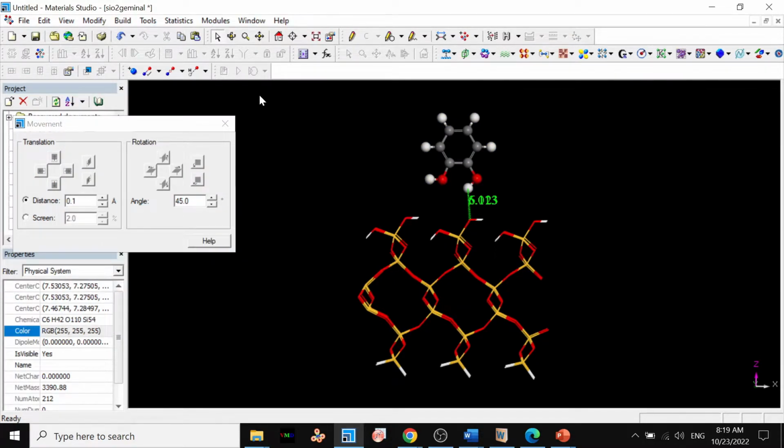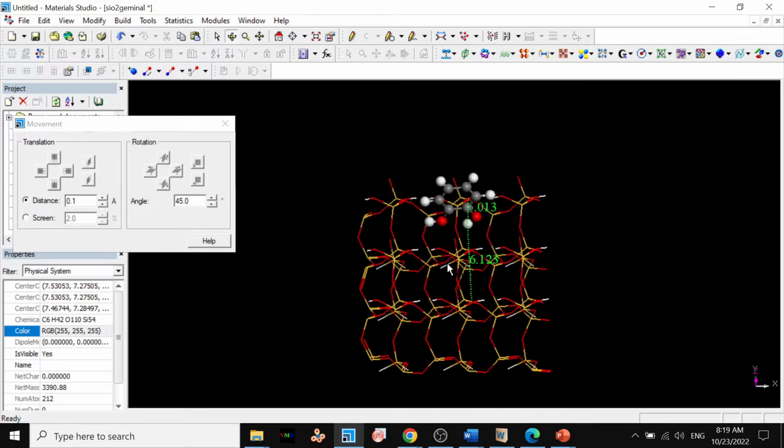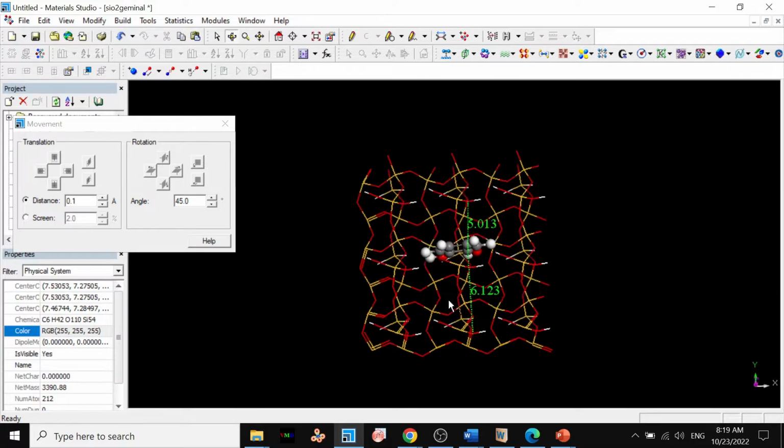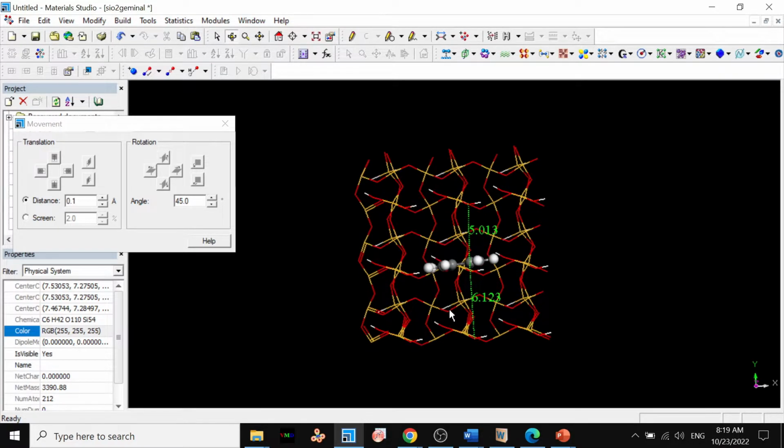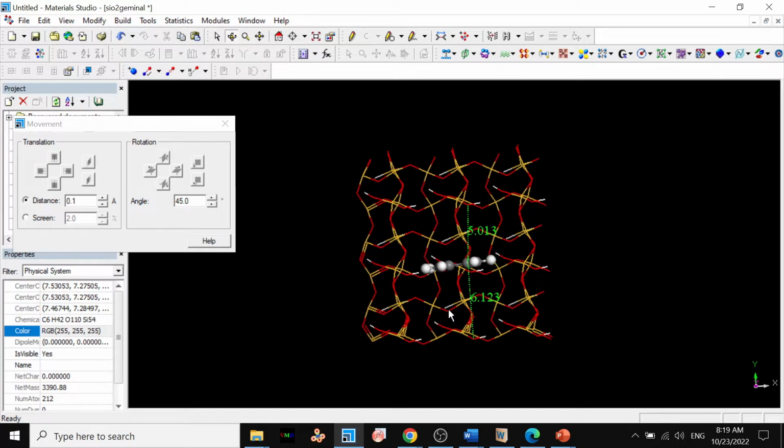So now we can see again. Here you can see that we need to move the molecule a little bit down so that it has an equal distance.